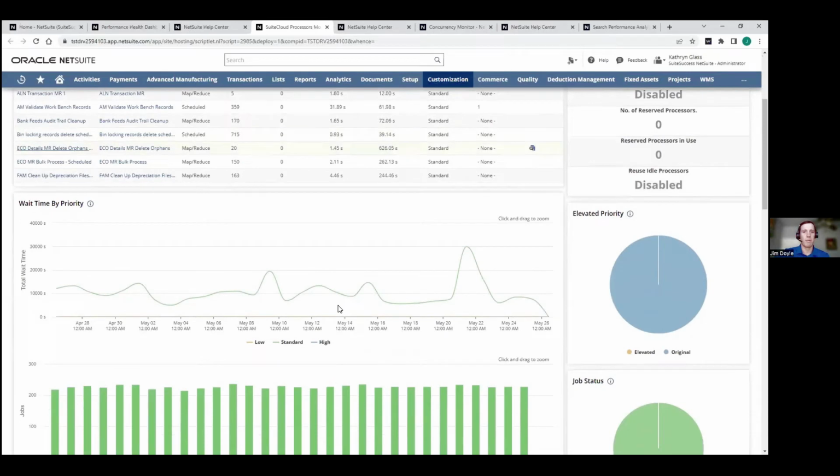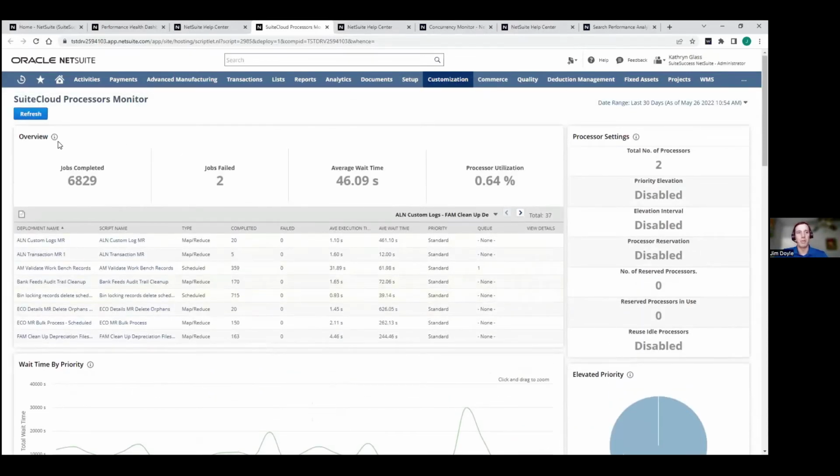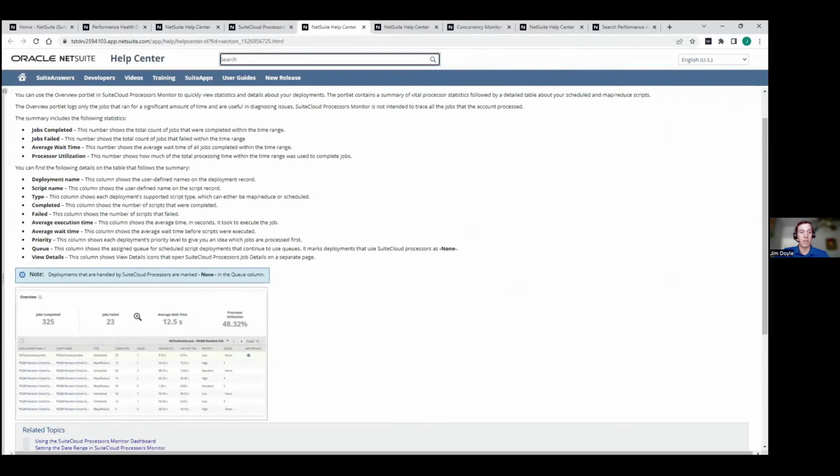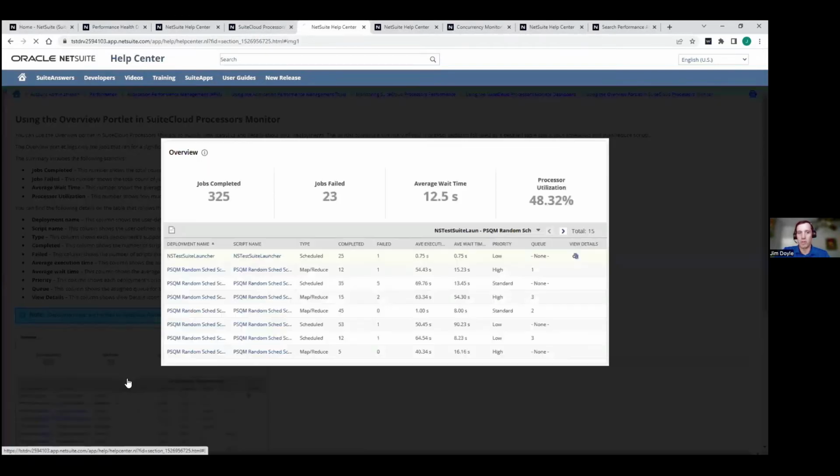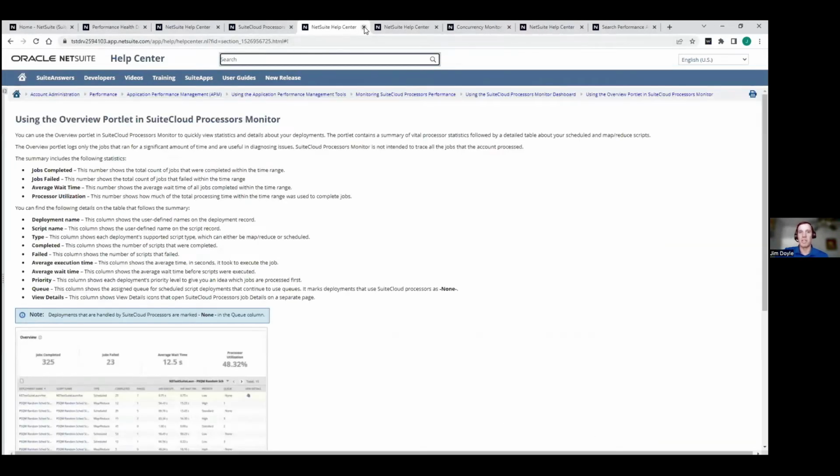And I guess I'll mention it too, since I'm on it and I drilled into it: all the help articles and all the SuiteAnswers on the APM tool are awesome. You can drill into all of these and see not just example screenshots, but full descriptions of what all those fields look like. So we have a little bit higher processor utilization, and I can see again what's driving that, specific scripts, and then within those scripts, we can certainly drill in and see more detail on how the components of that are driving the total time.